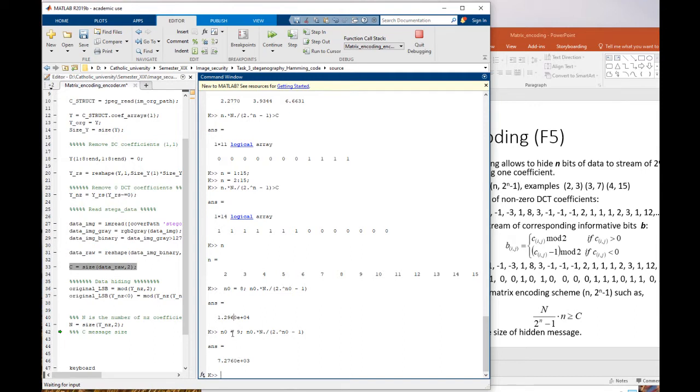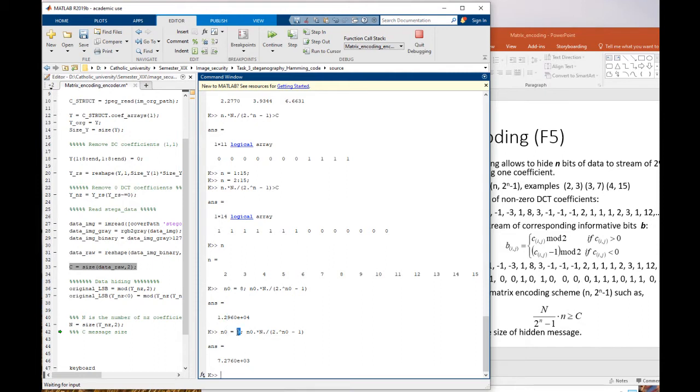If my n is 8, the message I can hide is 12,980, 960 coefficients.